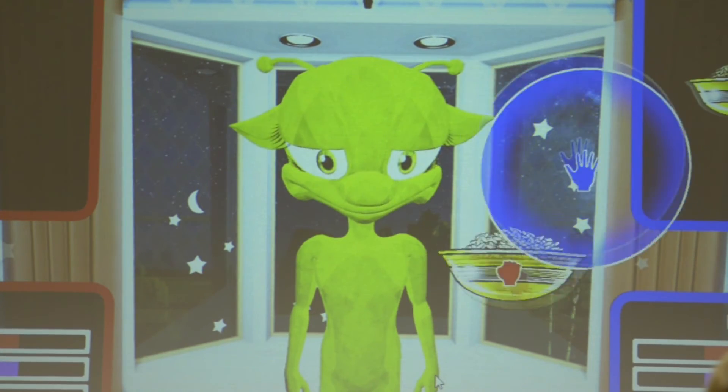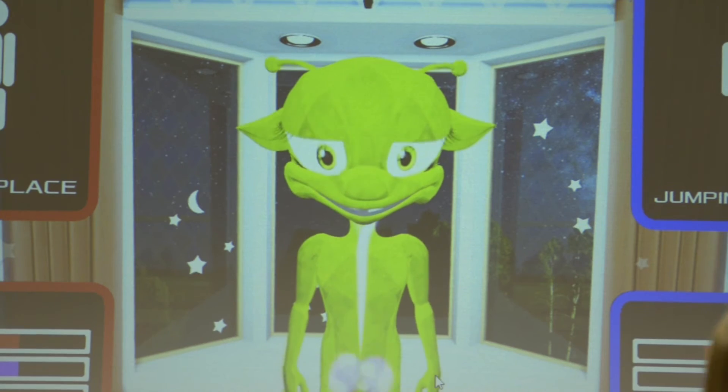The kids have to make rapid choices about which one to take and feed to a foundling alien. We're hoping that they make these quick decisions in the game, and then once they're in the real world moving through a cafeteria line, they'll make the better decision there. In this way we're trying to get them, in a game-like manner, to learn better choices, but also get them up out of their seats, moving and exercising a little too.